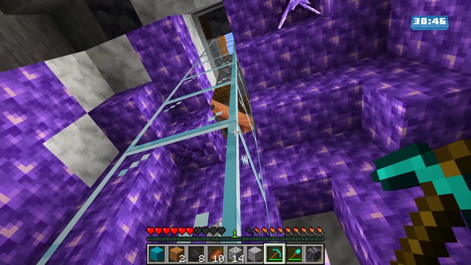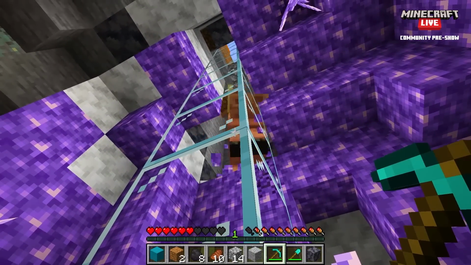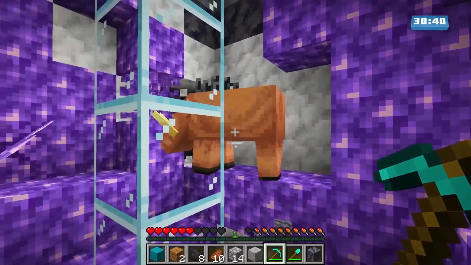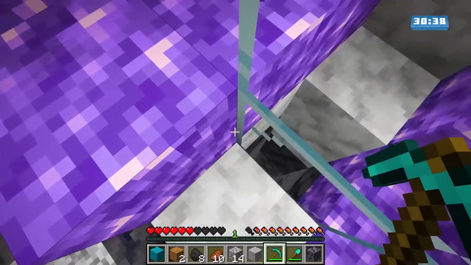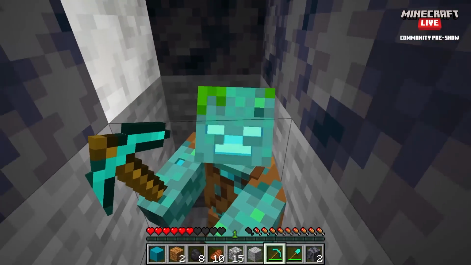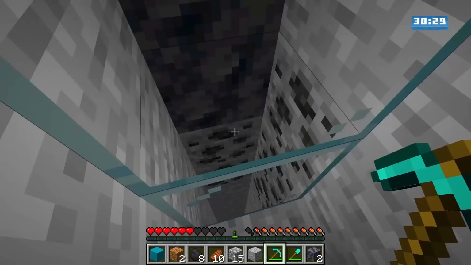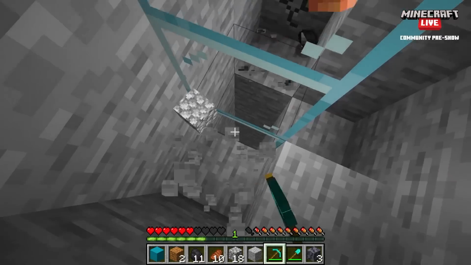Hold on. I gotta get down there because I'm a pig, right? You have to dig four down. Look at this. Oh my gosh, look at all this amethyst. There's so much. There is. Okay. Those don't give us XP, so we got to keep digging down because only when our XP bar fills do we get to morph.